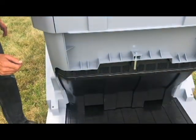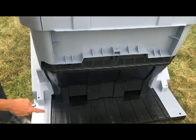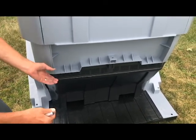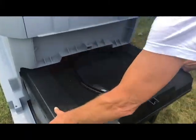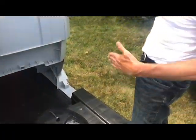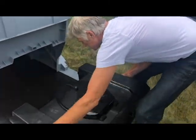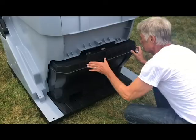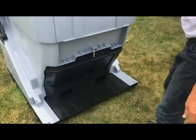We have engineered venting here — ventilation directly from the rear of the storage tank — such that this tank can be removed and swapped out. It does have forklift grooves. Essentially what you can do is swap out the tanks and either empty it from behind, put in a clean one, or transport it if you have a forklift.